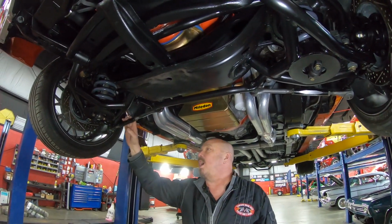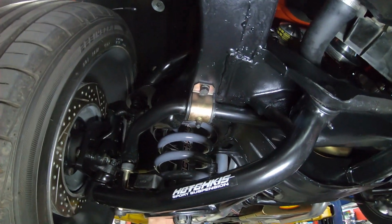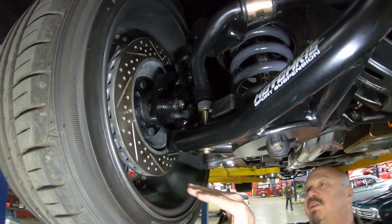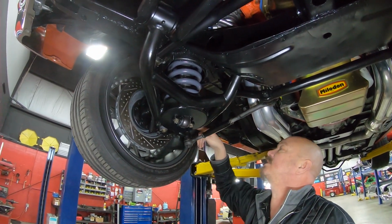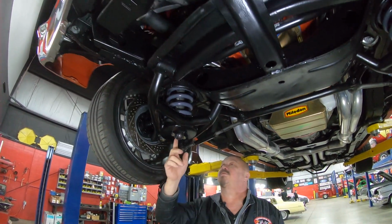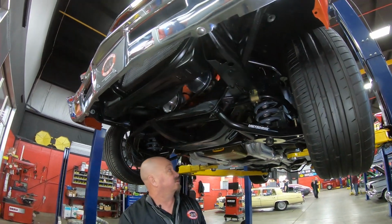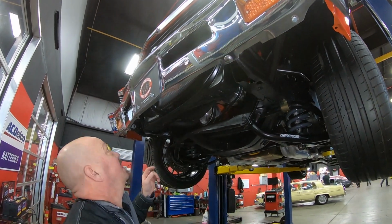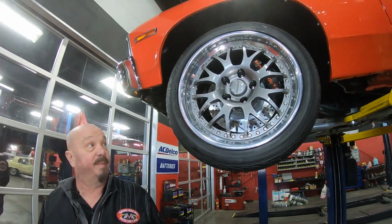Jet-coated headers, more Hotchkiss stuff up front here on the steering. Tubular lower control arms. Looks like aftermarket upper control arms also. Big brakes on the front too. Drilled and slotted rotors. Looks like probably 4-piston calipers up here also. Aftermarket shocks and springs up here also. I mean, the bottom side of this thing's all tricked out. Mylodon pan on the bottom side of this motor. Front frame horns are nice and straight. Chrome on the front bumper looks brand new. I mean, everything about this car is just amazing.